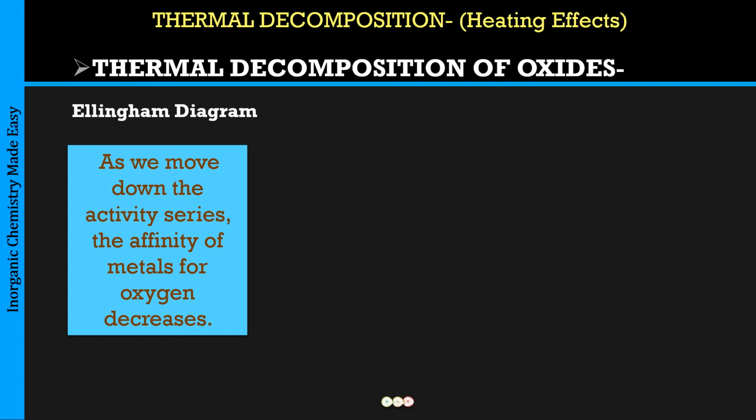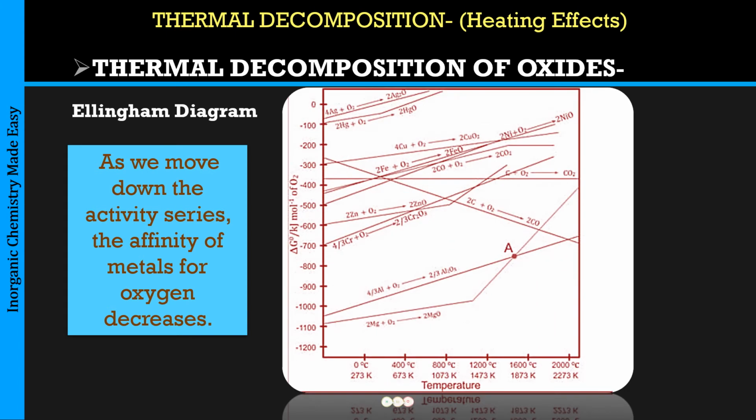So we study the Ellingham diagram in class 12 when we study the metallurgical processes, when we have to obtain a metal from its ore. Among all the processes happening there, there is one process where you have to reduce the metallic oxide to metal. And for that, we have the understanding of this Ellingham diagram, which I'm going to show you now. So this is the Ellingham diagram. This is going to be understood only by the students who have already studied it. So for them, I am just explaining it. For the rest, please do study the chapter on metallurgical processes, and then you can understand what I'm talking about.